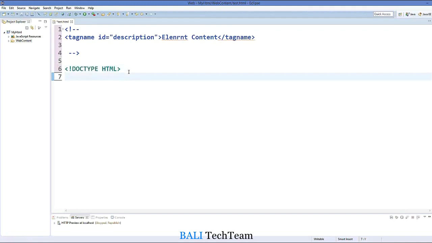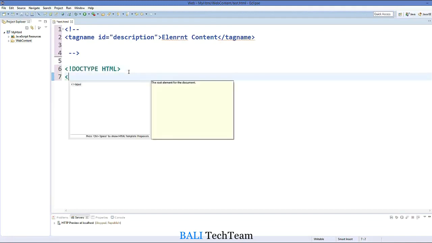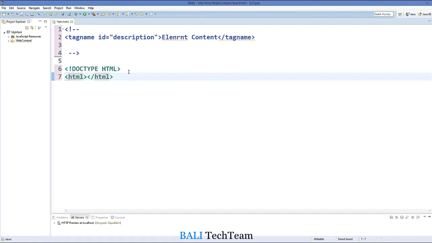Now every HTML code starts with these HTML tags. This tells the browser when it interprets it that this is the starting of your HTML code and this is the ending of your HTML code, and in between whatever you write will be the content of your HTML. Now in a HTML document we have two main tags or main categories.